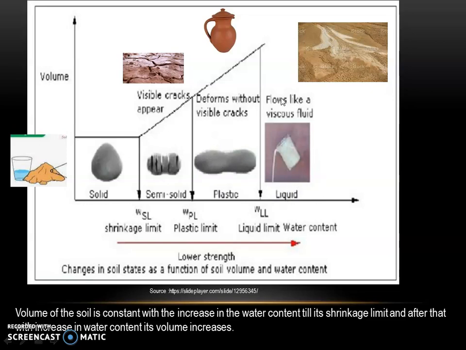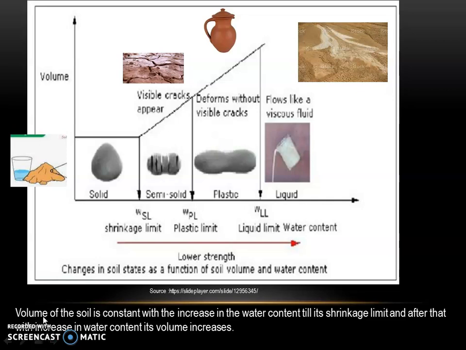In liquid state, soil will flow like a viscous fluid. It is referred to as a viscous fluid because there will be some resistance offered to the flow of soil from one layer to another layer. And in this state, there won't be any shear strength, so it is very dangerous to construct any structure on this type of soil, since it behaves like a liquid, it flows like a liquid. There won't be any shear strength for this type of soil, and there won't be any resistance offered to its flow. It will flow easily, but it will flow like a viscous fluid.